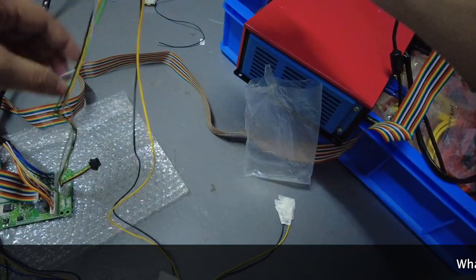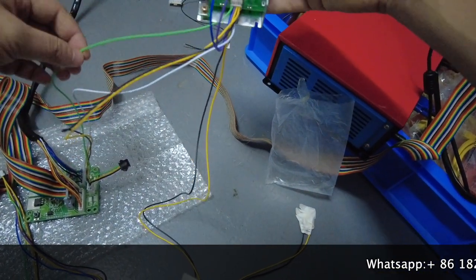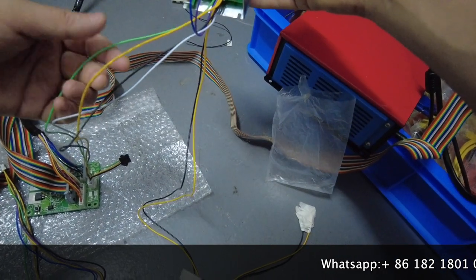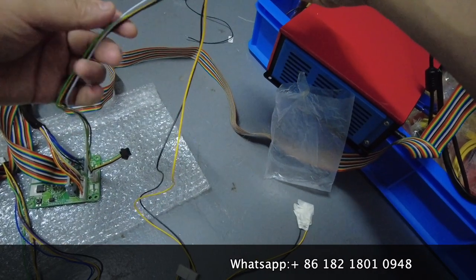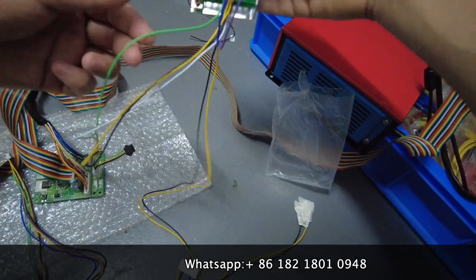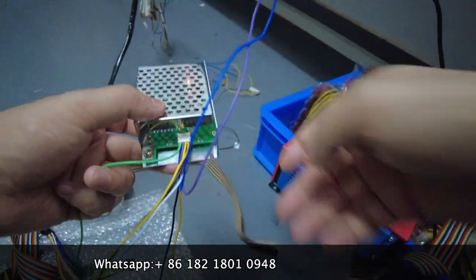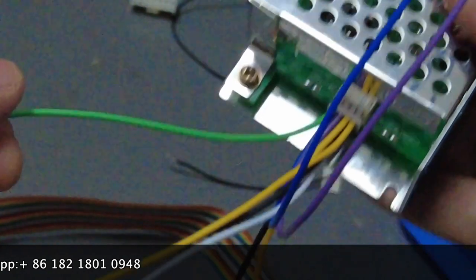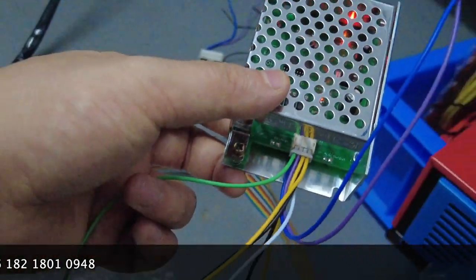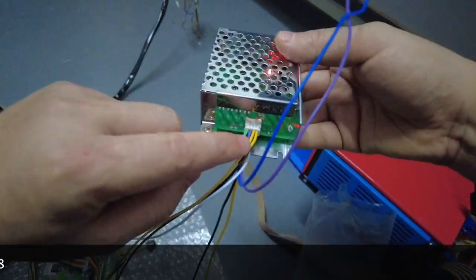You see, there are four cables. One cable is the green, and one cable is the yellow. One cable is the ground, one cable is the white. So the green cable from the silver boxes is the first. You see, this is the first cable for the silver boxes. Okay, this is the first cable, a green from this end, is the first.